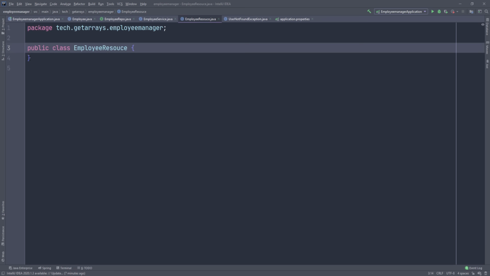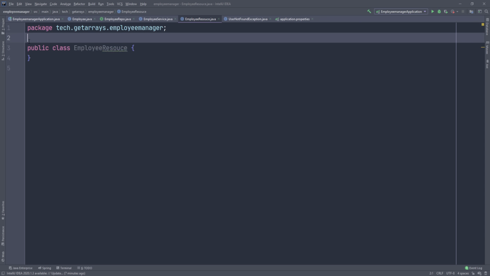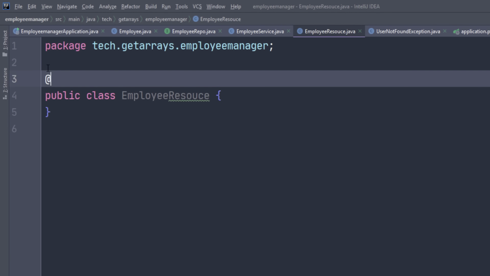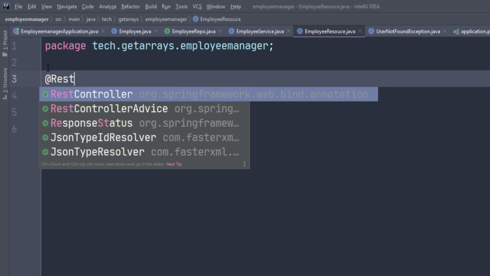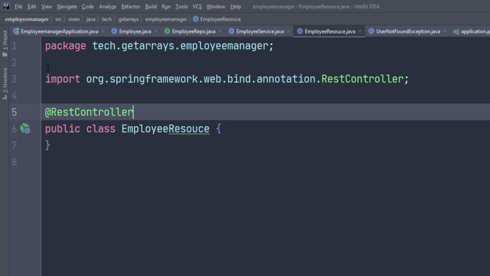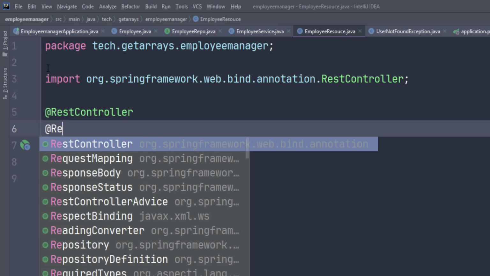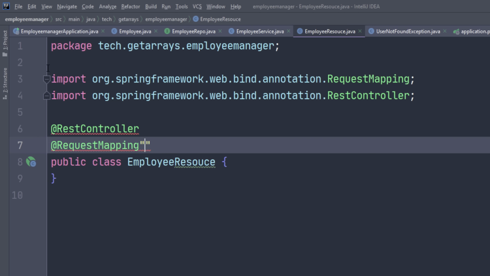So let's collapse this. So the first thing I wanna do is I wanna annotate this as a REST controller because that's what it's going to be. It's gonna be a REST controller because this is a REST service. So we're gonna do RestController. And another thing I want to do, I want to give this whole class a default or a base URL. So to do this, I'm going to go ahead and say RequestMapping, and here I'm going to pass in a string. And to access this employee resource, I want all of the URLs to have /employee at their base. Okay, and you're gonna see how this is gonna make sense in a second.